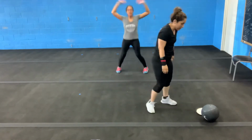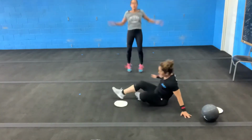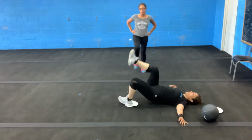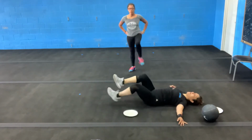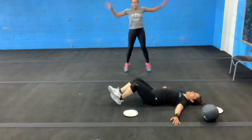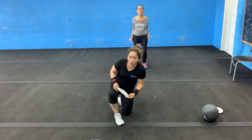Then hamstring slider, left side only. If you have a plate or a slider, left side, it's only one leg. Up, almost like a bridge. You want to make it harder, on top of each other. If you don't have it, you go here, and then start pushing, and come into a bridge, then walk it back. Walk up. Okay? And then we're going to go to squat hold.